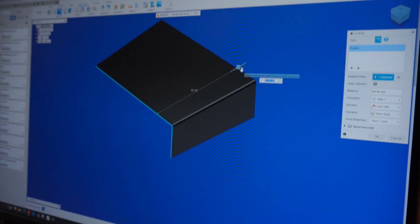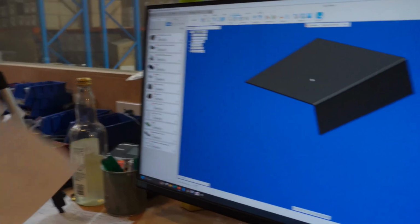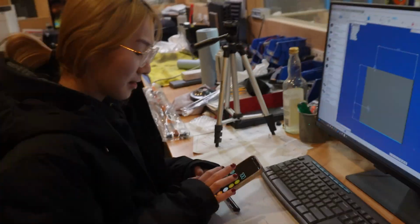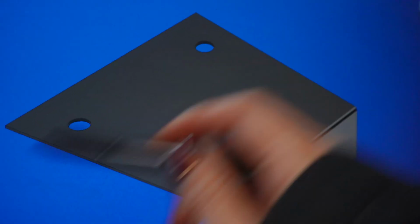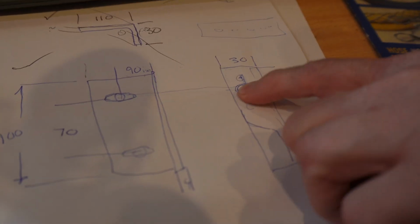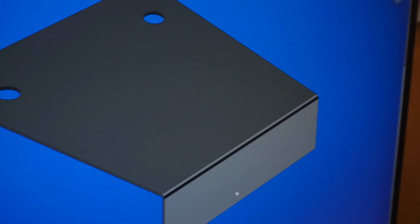And we're gonna go 100. This is a test piece, so it's gonna be 3mm or 4mm thickness, and either aluminium or maybe steel, depending on how strong it needs to be. A few minutes later. So this is gonna be the bonnet side. This side is gonna be the gas struts. Got it drawn lined up with this one, so you can always put 15mm there. And just send it that way. You can always drill holes later too.